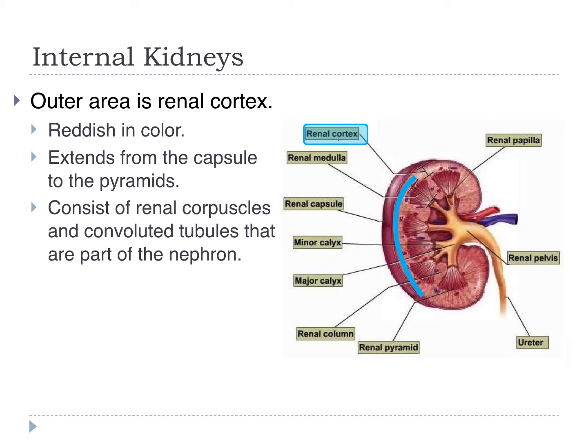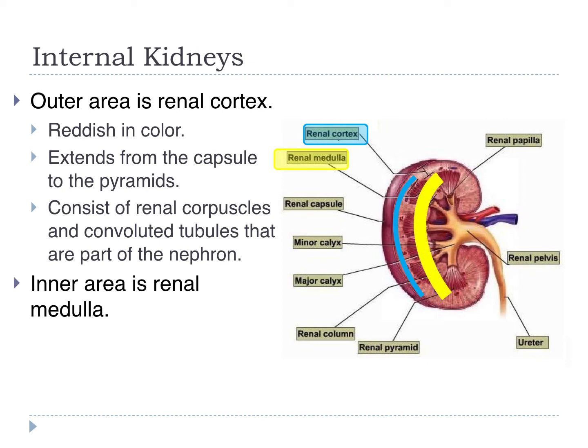of the nephron. We're going to talk about the nephron next time, but it's important to note that the nephron is the smallest functional piece of the kidney, meaning this is the smallest piece in which filtration of blood will take place. The inner layer of the kidney is known as the renal medulla. Again, in terms of dissection, it'd be reddish brown in color.